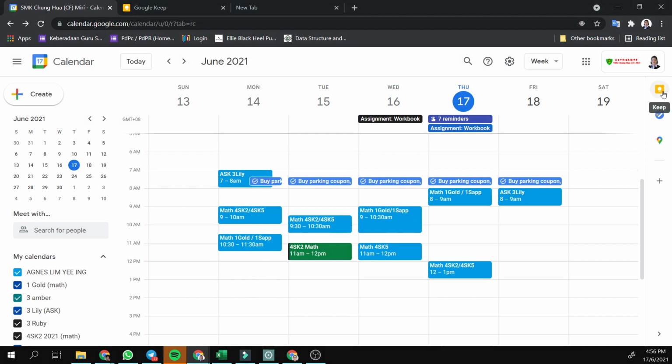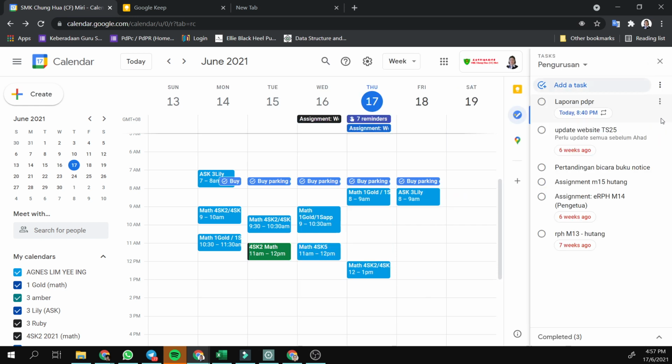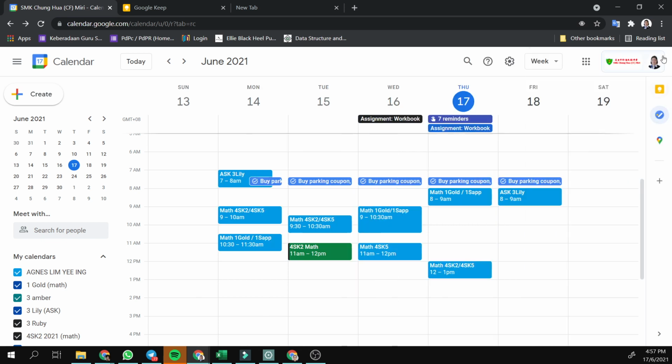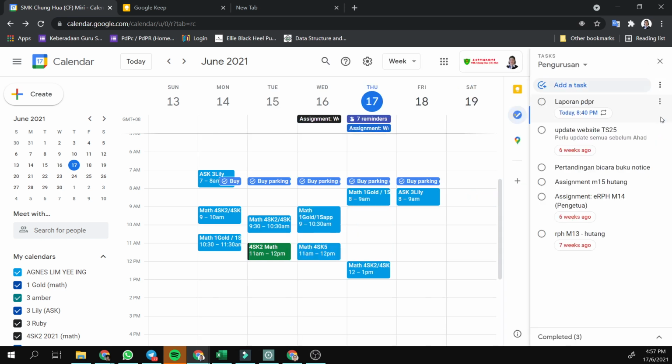So if you go to the far right of my screen, there are 3 things here, the little icon, which is very helpful, and it is integrated with the Google Calendar. Oh, did I mention that you can repeat? Yes, I did. I'm sorry. Now, you remember the parking coupon thing? When you press, this is in blue color, task.